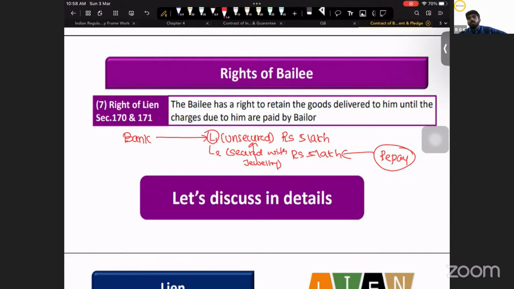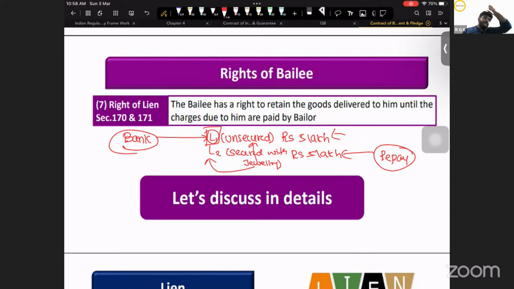See, persons like banks have this special power where they can retain the goods towards the dues that they are required to receive, towards any dues that they have the right to receive. Any dues. So even if the jewelry is given for loan 2, since loan number 1 is not recovered, the bank has all the right to retain the jewelry till loan 1 is repaid. This right which is available with the bank is called general lien. We consider it as general lien.